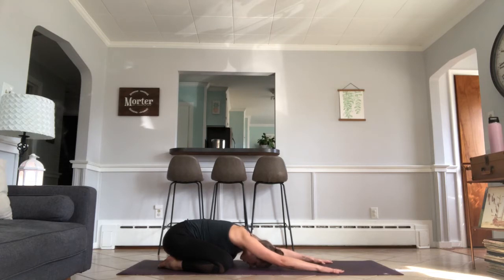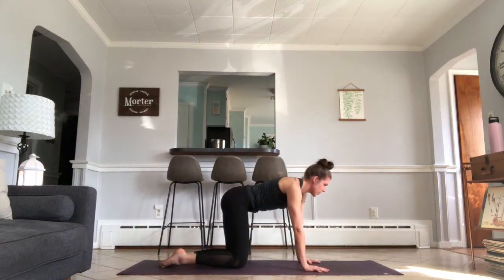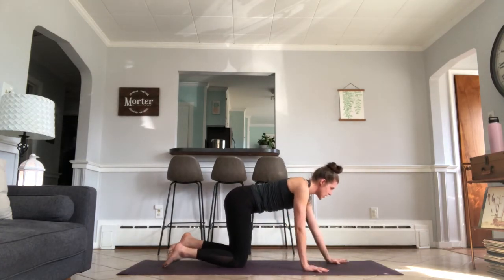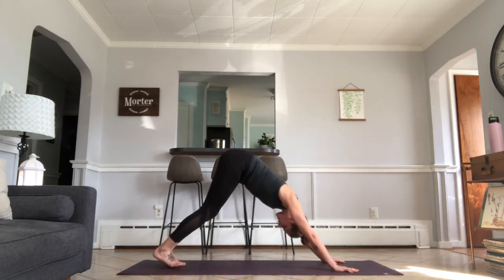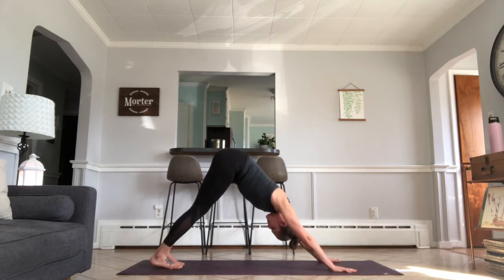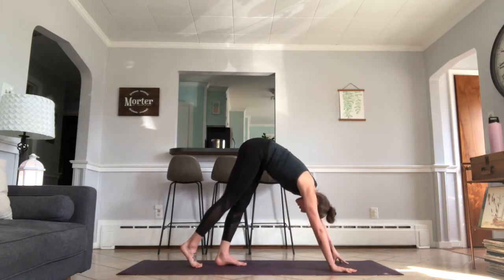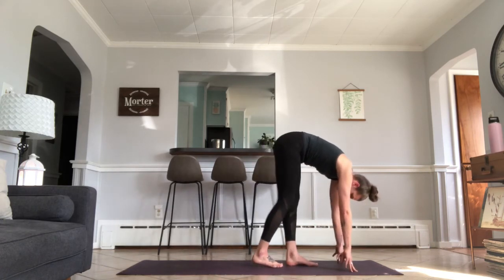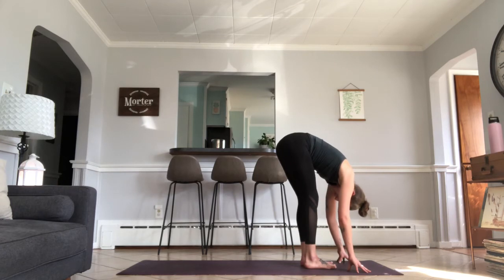When you're ready, press yourself up through tabletop. Tuck your toes. We'll meet in downward facing dog just for a little bit. Lift your hips, sits bones to the ceiling, downward facing dog. Take a breath here. Exhale. And then gently, slowly, with care, begin to walk your feet all the way to the top of your mat. Forward fold.